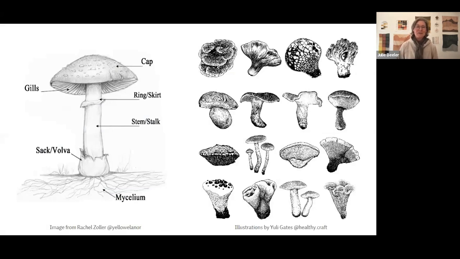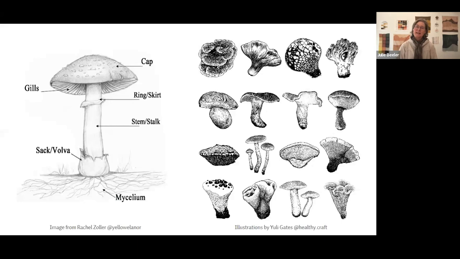When we think of a mushroom, we think of this quintessential image: a cap with gills, some kind of stipe or stem, maybe a ring or skirt, coming up out of a sack or volva from the dirt, all connected by mycelium — the roots of the fungi that connect with plants, trees, and the entire environment. When you look at Yuli's illustrations, you notice that very few dye mushrooms actually look like that quintessential mushroom. As you begin to identify mushrooms, you start to learn what general type it is and what it lives in.